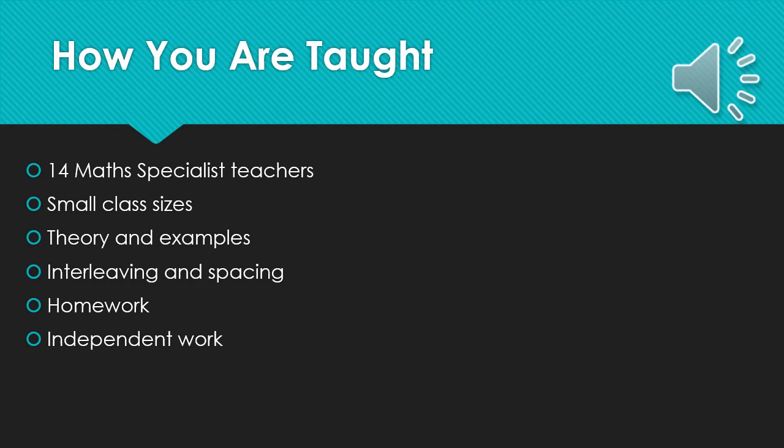Homework will consolidate what you have learned in lessons, and you should expect about a homework per lesson, although sometimes this will vary. There will usually be a few quick questions from an exercise — they may be exam questions on the content, class exam papers, or revision for upcoming tests. This will generally be considered to be handed in or shown to your maths teacher. On top of homework, all students who take A-levels are expected to partake in independent study. This is outside of your formal homework time, and we generally expect homework and independent study per subject should be around seven hours. It is quite a considerable amount of time practising and consolidating what you have learnt in lessons, as well as revising past topics. This will not be expected to be handed in, however evidence of it should be recorded in your folders.